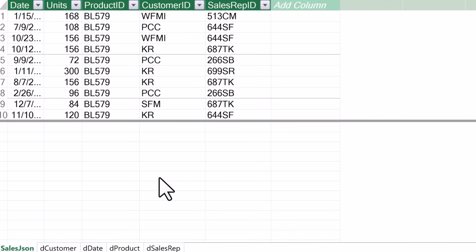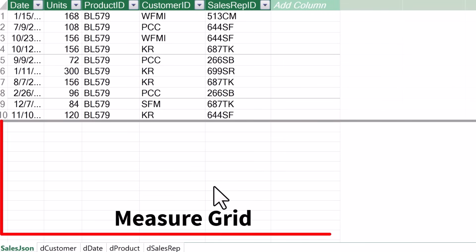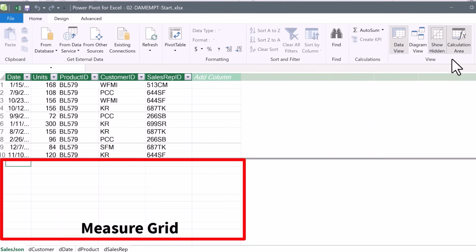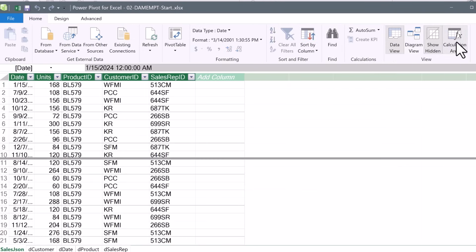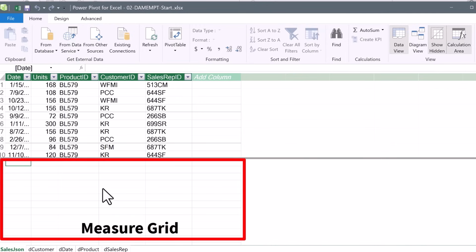Not only that, but the DAX formulas and functions that we use work efficiently with that columnar database to make calculations over big data. Now notice the table preview is up here. Down here, this is called the measure grid. If you come up and click Calculation Area, well, that goes away, and you can see the full table. Now, Calculation Area is important because this is where we'll build our DAX measures.